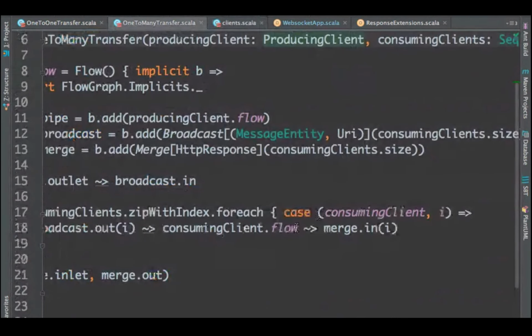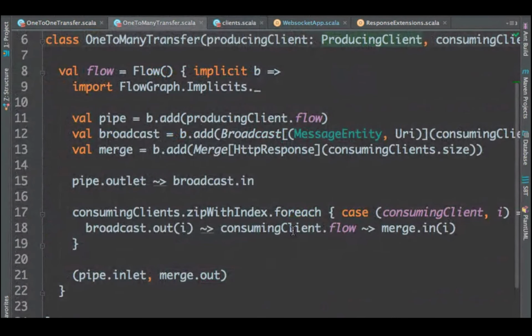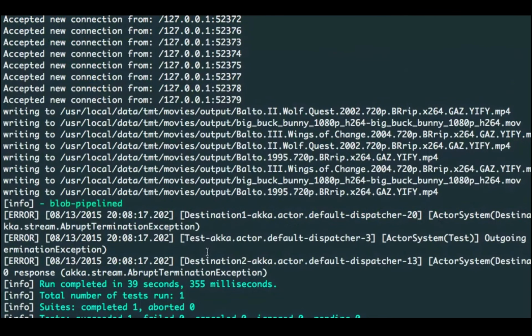Here, as you can expect, I will have a graph, but with a single trigger, because this is pure I/O operation. So I can create all my topology. This is simple, but I can really make a complicated topology of data transfer, and then decide when to trigger it. So here I create the same graph that I showed you earlier with the broadcast node and the merge node, but I reuse the producing client and the consuming client. The only thing is that the graph has to be created. It's not one to one. Right. So yeah, I think that's about the demos.